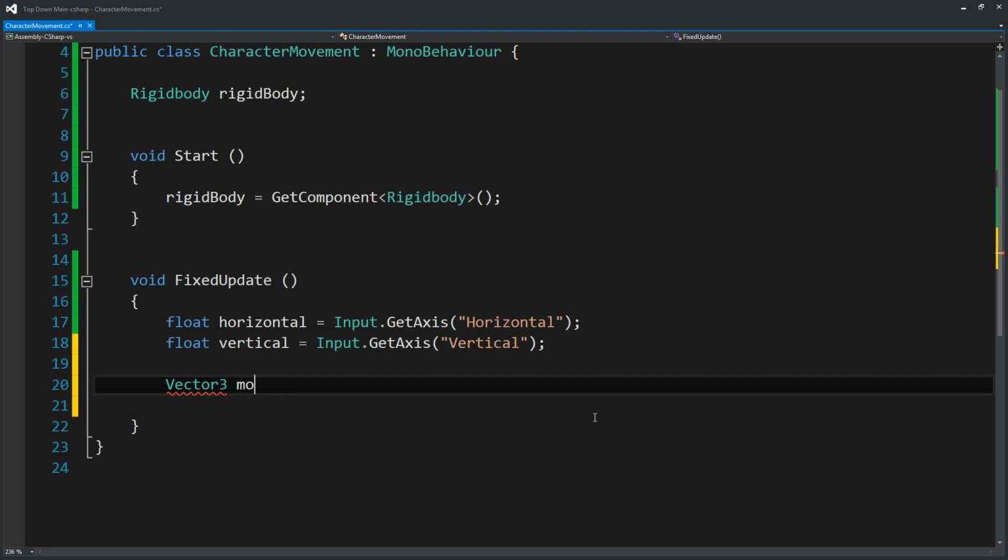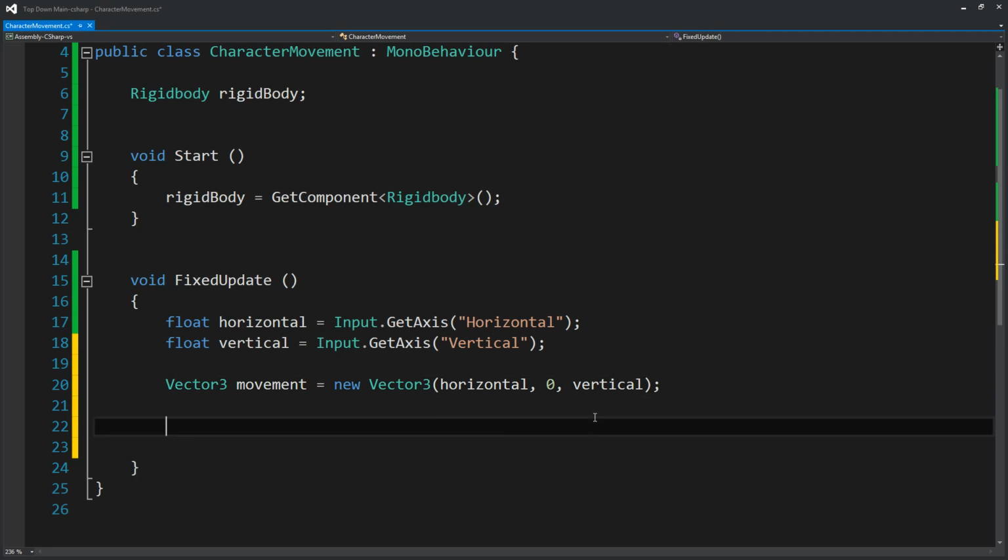So we will add a Vector3 movement, and we want a new Vector3. We want to pass horizontal. We don't want our character to move on the y-axis, and we're going to pass the vertical. And now for this, we will say rigid body dot add force movement multiplied.